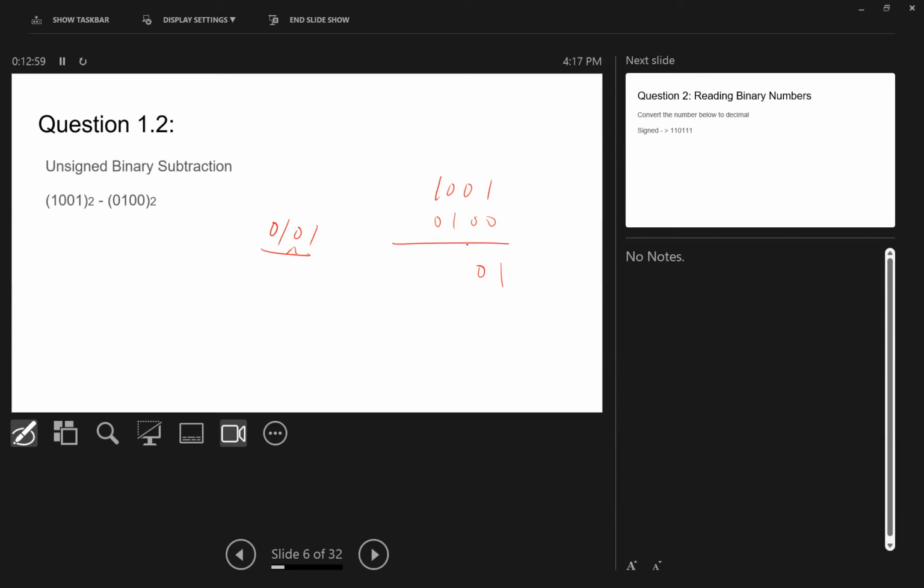And 0 minus 1 should be 1. And how could we say? It means that we just need to borrow 1 from the next bit, right? And actually, it means that we will have a signal here for the MSB. Right. So for the MSB, the result should be 1 minus 0 minus 1, and the result should be 0. Okay, is it clear?